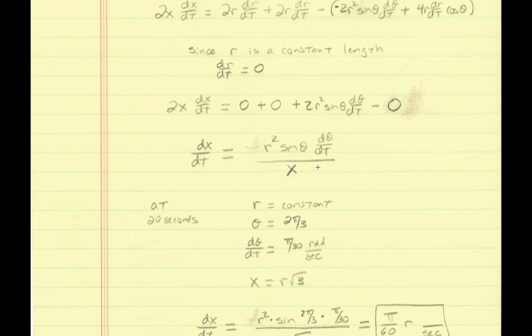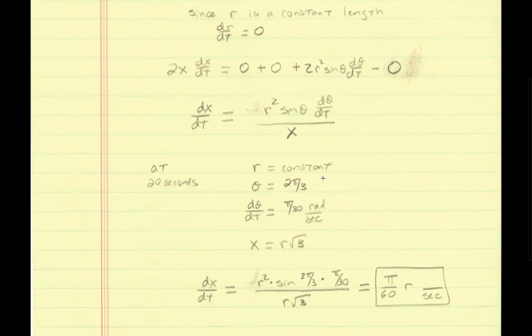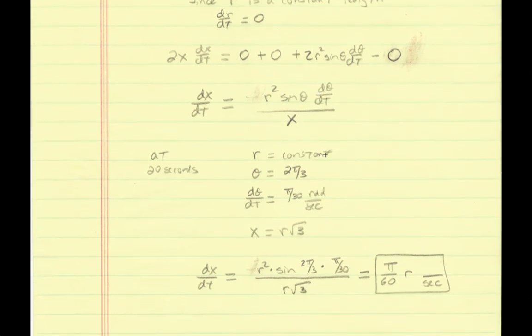All right, that was the original question: how is the distance between the 12 and the tip of the second hand changing when it passes the 4? This is all I need to find. Again, what I found on the previous page is that r is a constant. They didn't give me the radius length, but it would be a constant. The angle at 4 was 2 pi over 3, or 120 degrees. And the rate at which the angle was changing at that point is pi over 30. It's a constant change: every second moves the angle pi over 30 radians. So that's the rate at which the angle is changing.